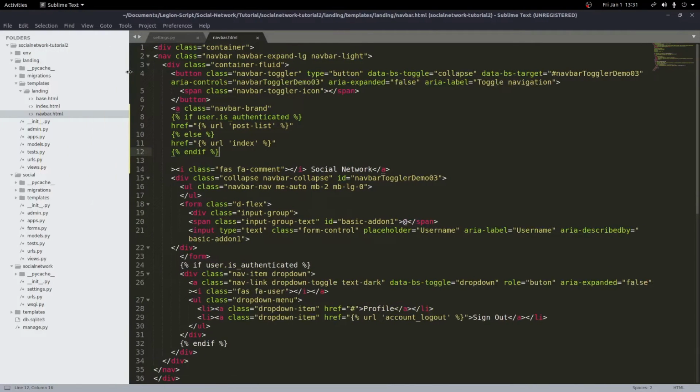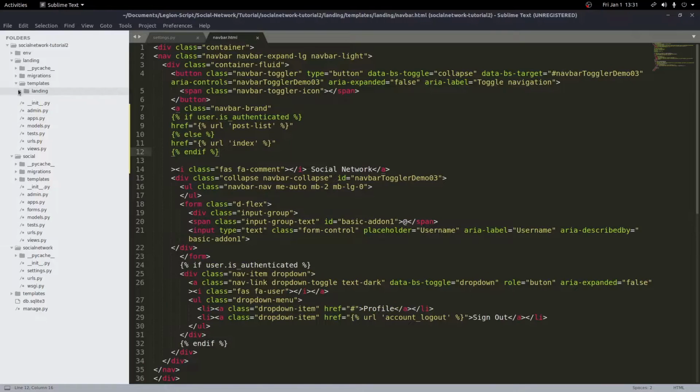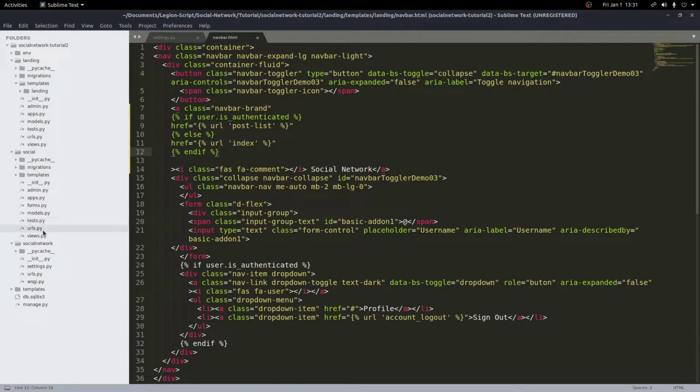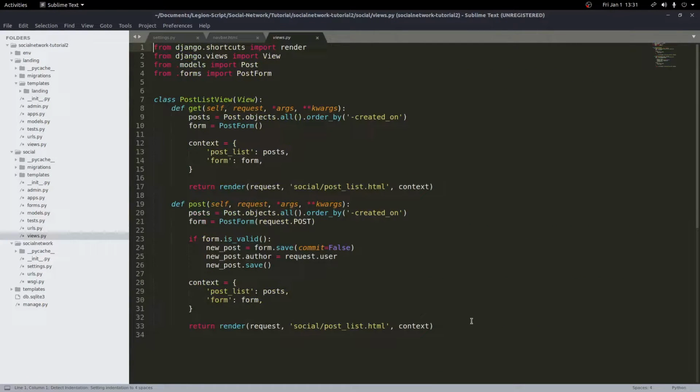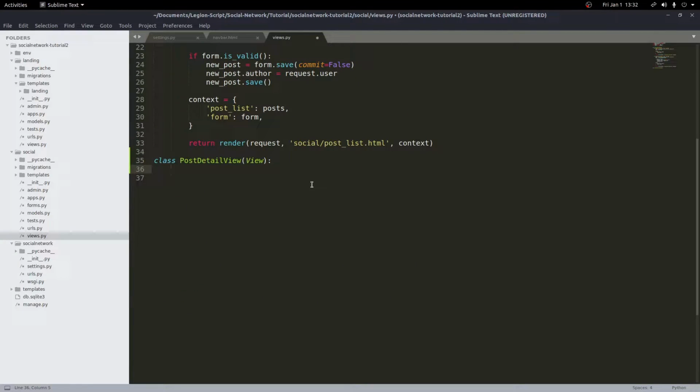If I open this back up, I go down to my social app and find views.py. We have our post list view, and below that I'm going to create another class. I'll call this one PostDetailView and pass in View.